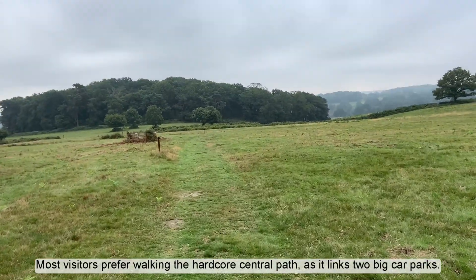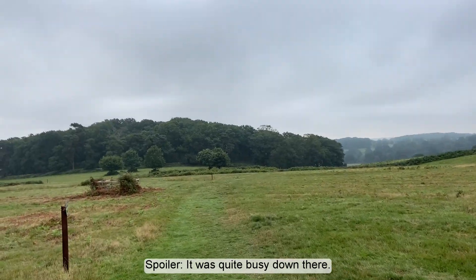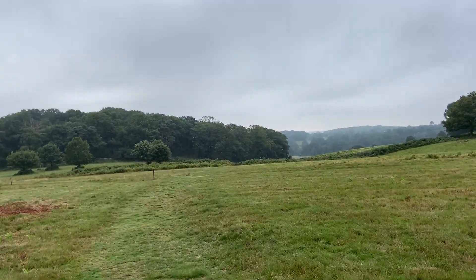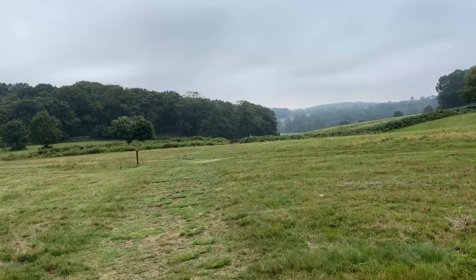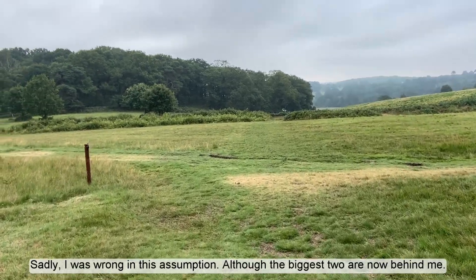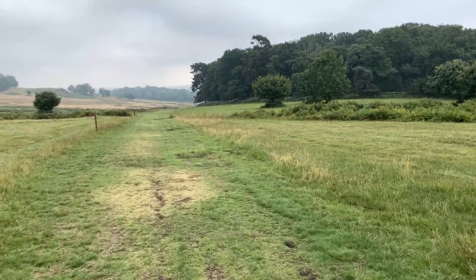I know when I get down to the pathway beyond the Grey's House, all of a sudden it's going to be a lot busier. It's Saturday morning — it wouldn't surprise me if I run into a park run. So far six miles into the route, not that far along today, yet plenty of hills have been done. I'm kind of hopeful that the hills were stacked at the start of today's walk. Hopefully not as big as Beacon Hill and Bradgate Park itself.